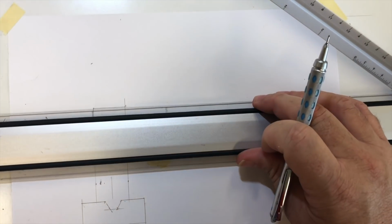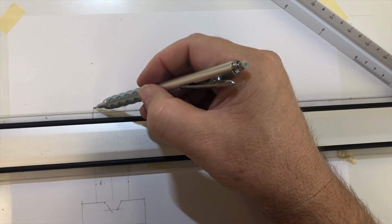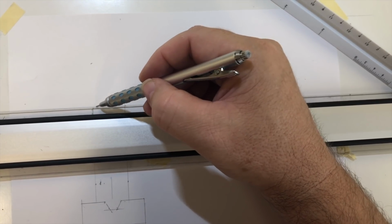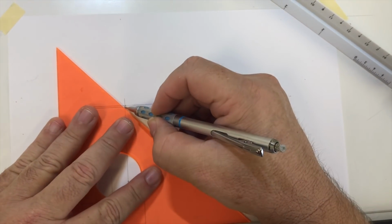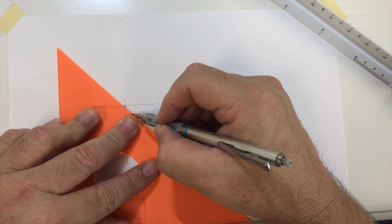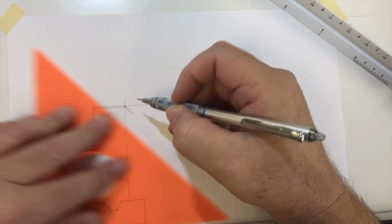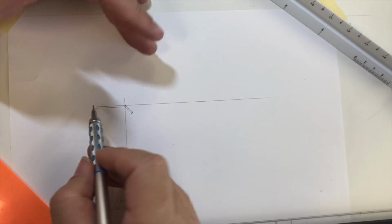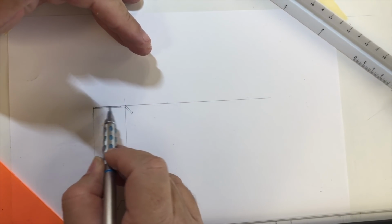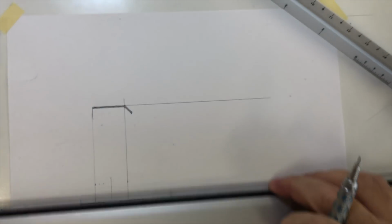Now I need to do the subfloor up here. So my subfloor base is going to start right here on top of my stem wall. And actually, I want to go up just a little bit because I want a termite shield in there. That will be part of that termite shield. Just like that, just so I don't forget what that is. Go ahead and shade it in there a little bit. And now I'm going to finish out my subfloor.